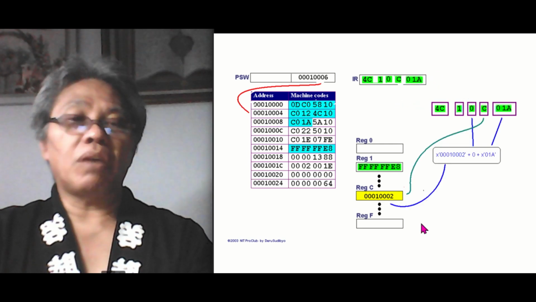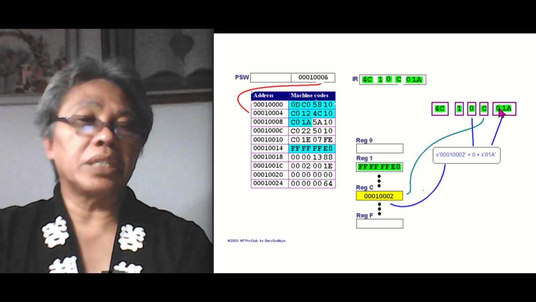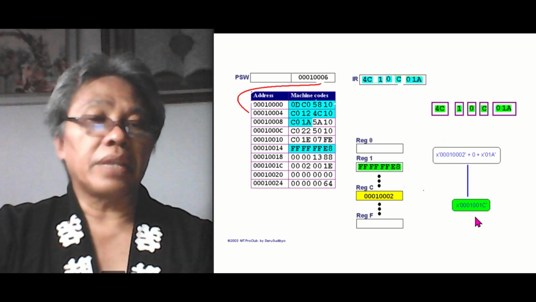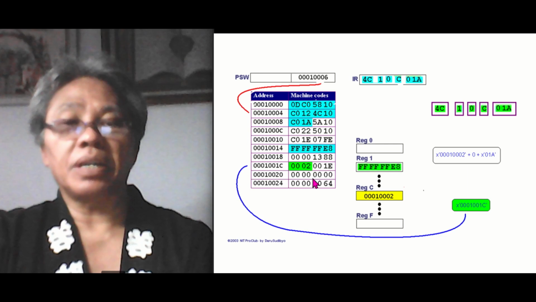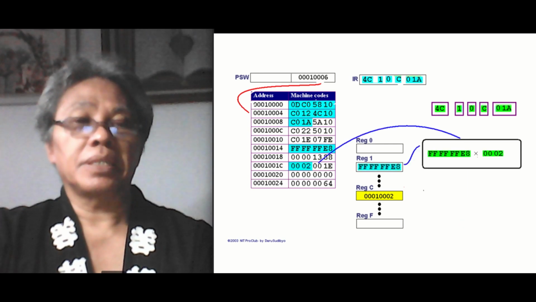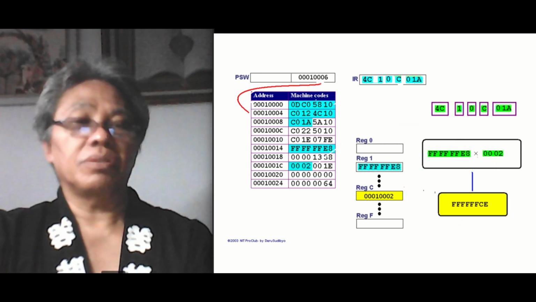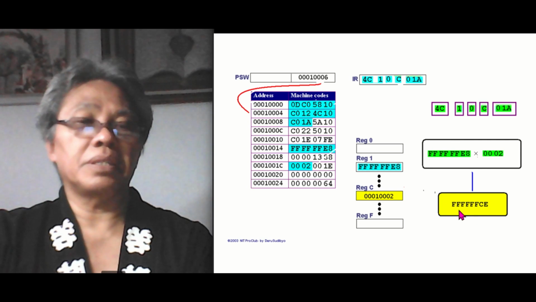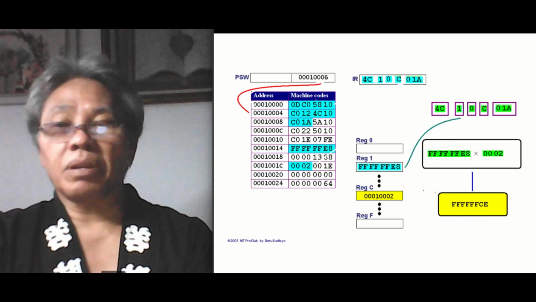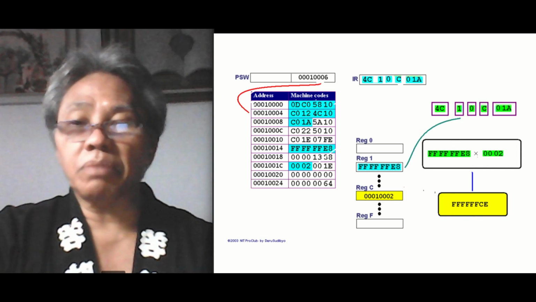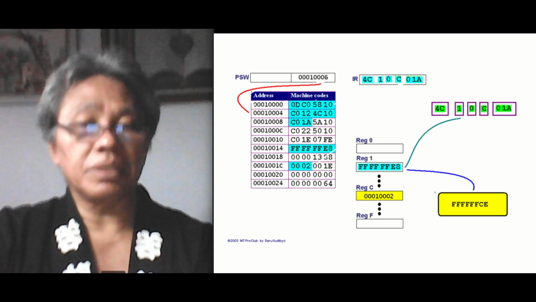Here is base 10,002 plus this displacement. The result is 1001C. Here, take 2 bytes. Then calculate the multiplication. The result is minus FFFFCE like this. The content of register 1 will be replaced by this result.